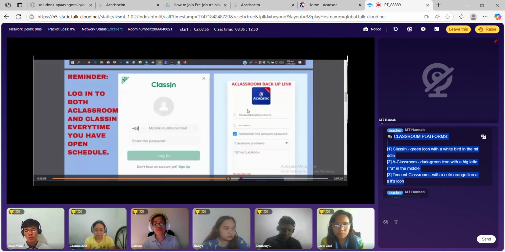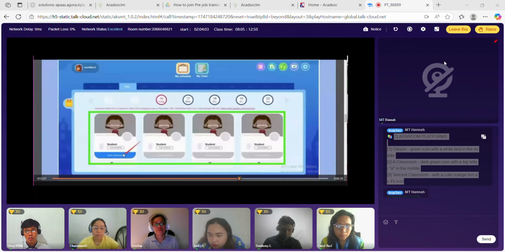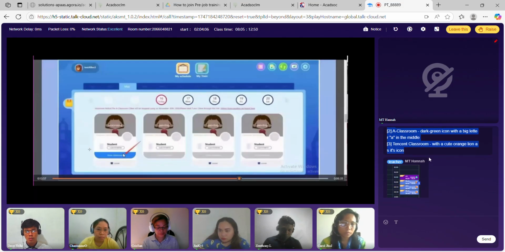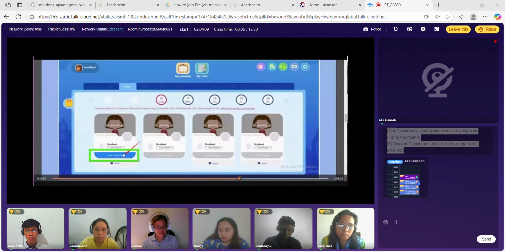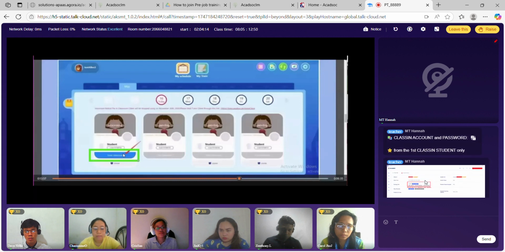Instead, for now, let's say that you've got four students who use A Classroom. This is how it would look once you're inside. So these are your students and teachers. You can enter the classroom when the enter classroom button is highlighted in blue. So ClassIn's enter is available 15 minutes before the class, for A Classroom the enter button is available 5 minutes in advance. But at least 2 minutes before the class starts. Okay.